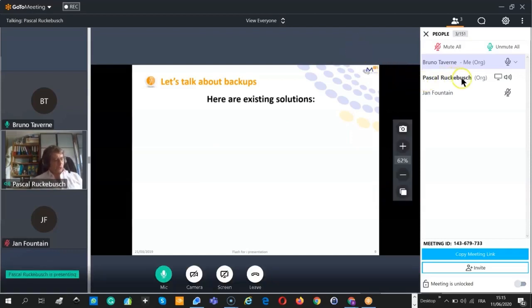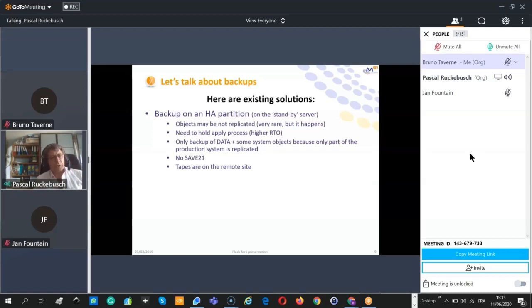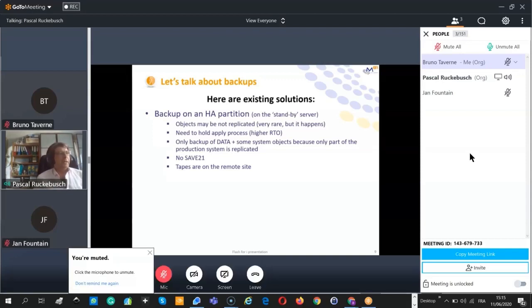What are the solutions to have a bigger window for the backups? The first one is to use the HA solution. If you have a replication with a production system and a second system for security and for HA, with a software replication, so Mimix, QuickEDD, Maxava, Itera, etc., then many people already do the backups on the HA system. That's a good idea. It works, nice. And then there's absolutely no lock and no wasted time on the production system.